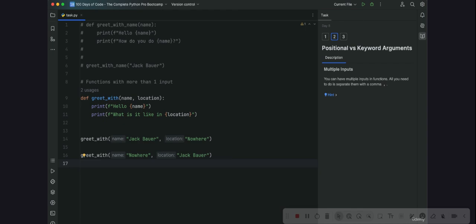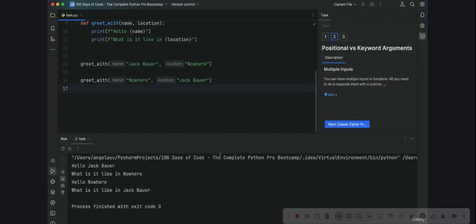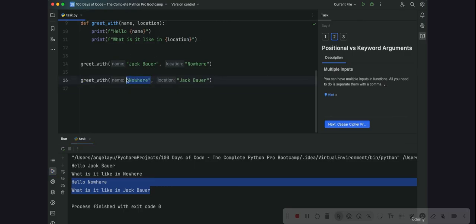Alright, so let's click run, and you can see that it's now complete nonsense. Hello nowhere, what is it like in Jack Bauer? And what's actually happened here is it takes the position of the data, looks at both of these arguments, and the first argument gets assigned to the first parameter, the second argument gets assigned to the second parameter.